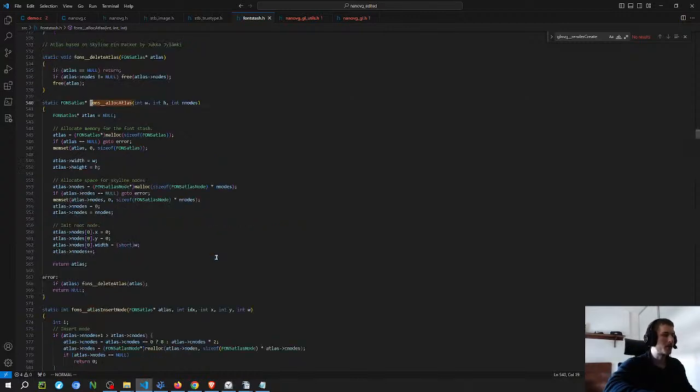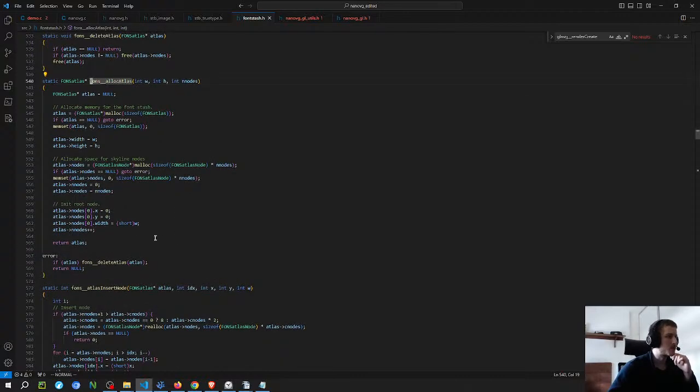Atlas, as far as I remember, is a way to optimize the pictures that you're using to render each character. You can imagine that for each character, you're going to have a different picture that represents the geometry of the character. And the Atlas, I think, puts them all together so you can do everything at once. But I don't remember really well exactly what the differences are. It doesn't matter that much to me.